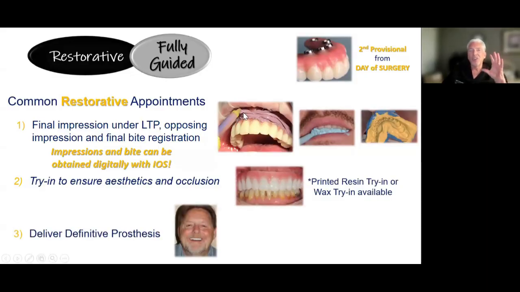The key here, folks, when you're scanning tissue below or above, however you want to say that, the transition line, try to capture in your scans at least 5 millimeters. Make that your golden rule to capture 5 millimeters on your scans of the tissue. That gives the lab, because what the lab is looking for also is to try to make proper emergence profiles.